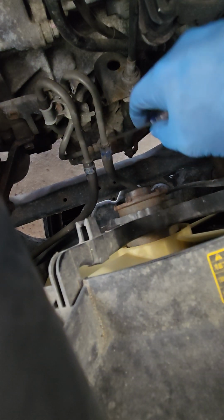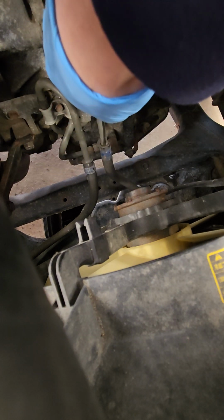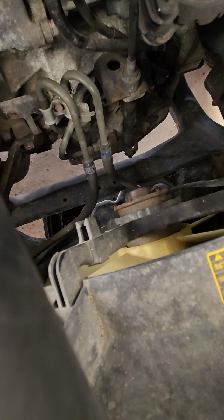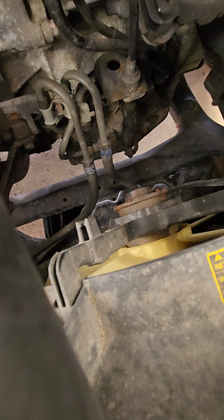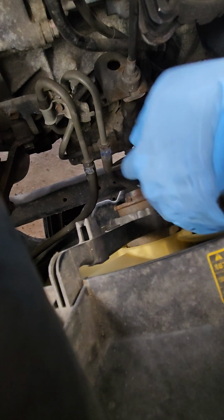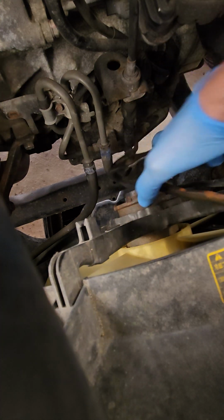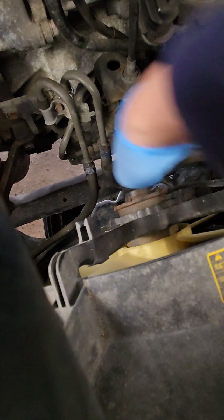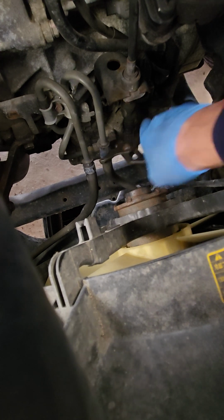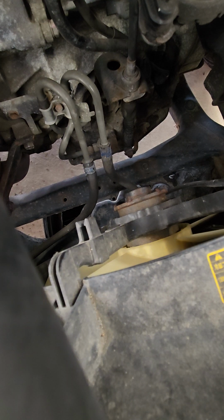It's my first time doing this on this car, so sometimes you have to get in there with a thin screwdriver and just wiggle it. Obviously don't try to poke through it. Just wiggle it around to get the rubber to release from the metal. Try to get it free. I'm going to pause the video and get two hands on there.